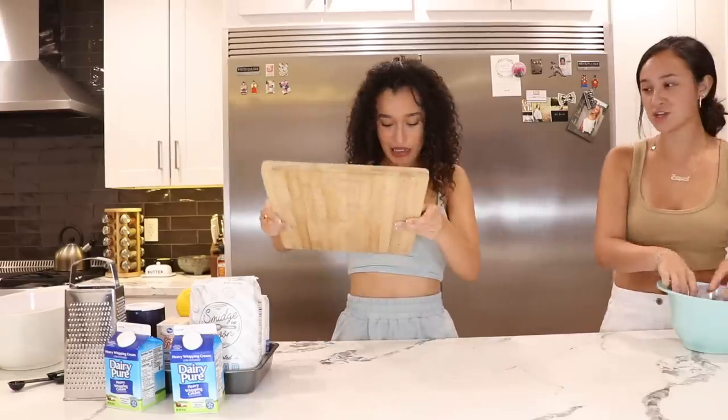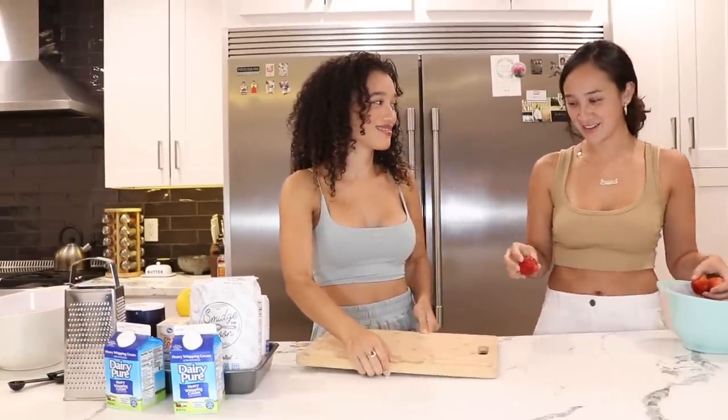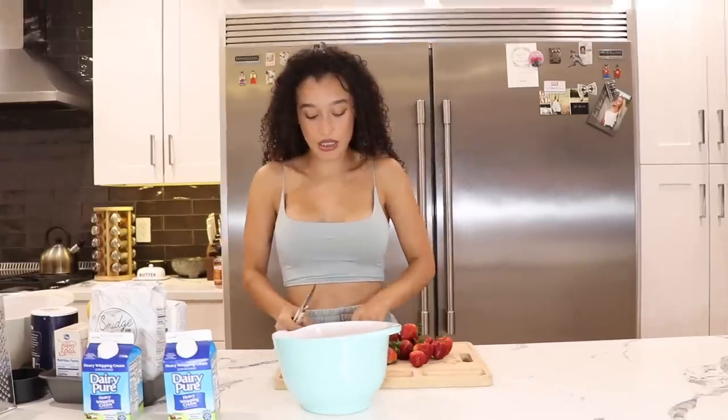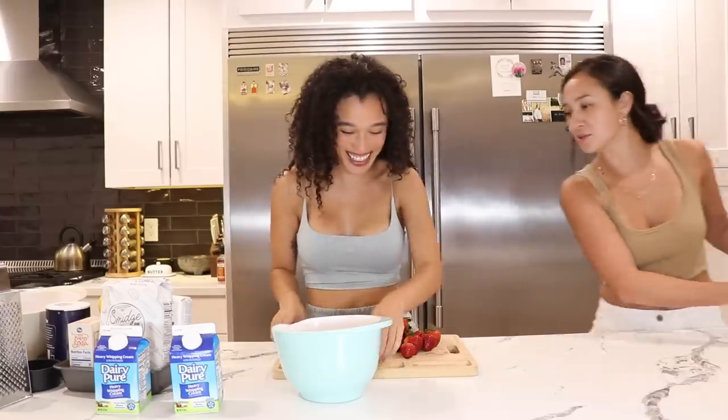Okay, we gotta start chopping. Franny got me doing some manual labor. I came over to bake. Now put it on top, flat down. Cut it down the middle once, and then cut it down the other side once. That's it, Nezzy. So we're cutting the strawberries into fours.